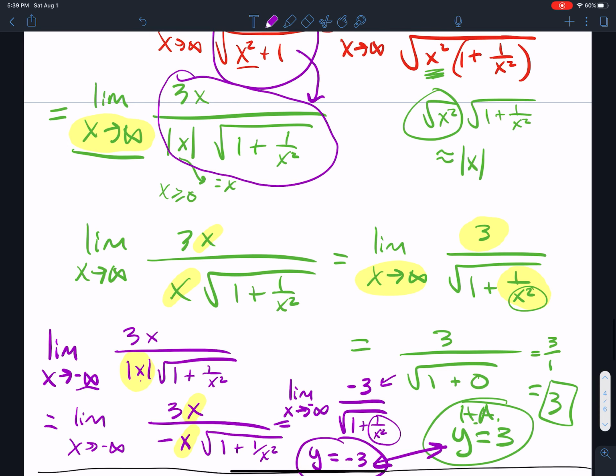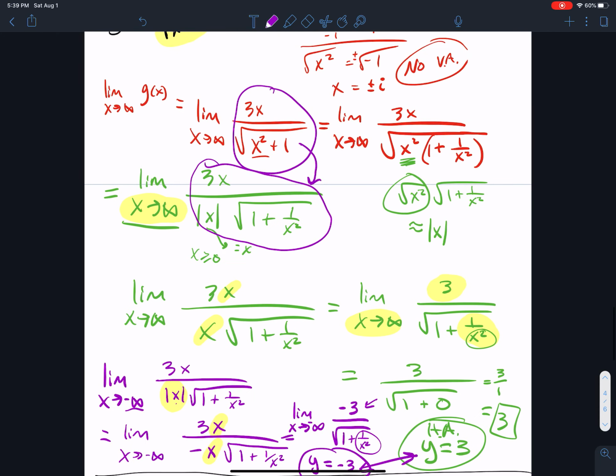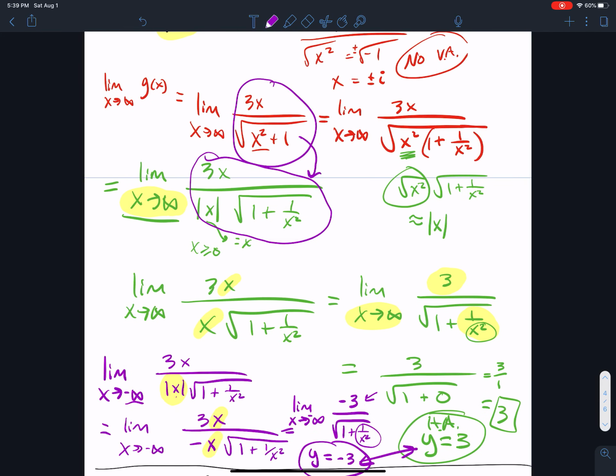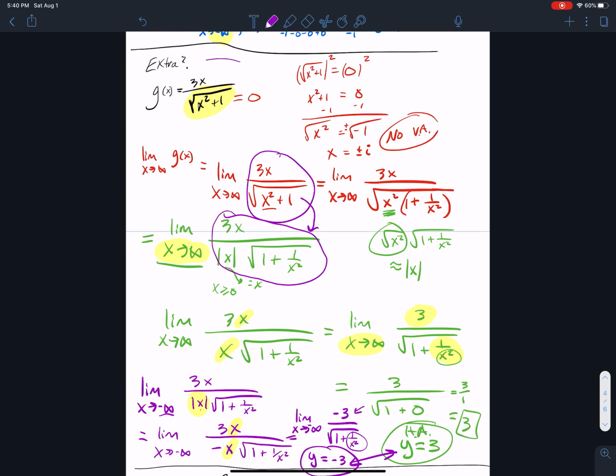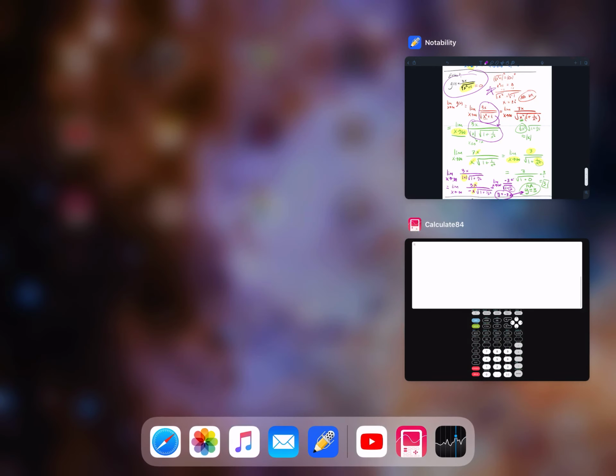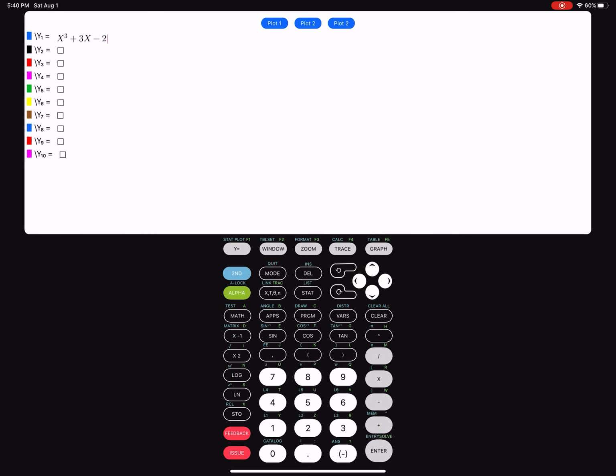And if you graph this function, it looks pretty weird, okay? So this is a hard problem. This is about as hard as it gets right here. So if you can do this one, you really have a deep understanding of what's going on here. So that's a good one to study. Make sure that you understand how to do it. Let's take a look at the graph of this function, see if we can graph it. Be interesting to see what that looks like.